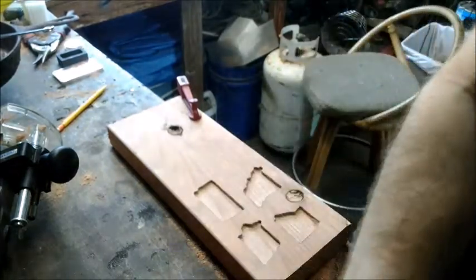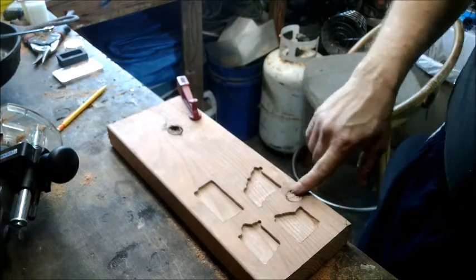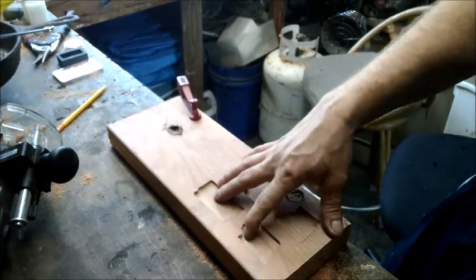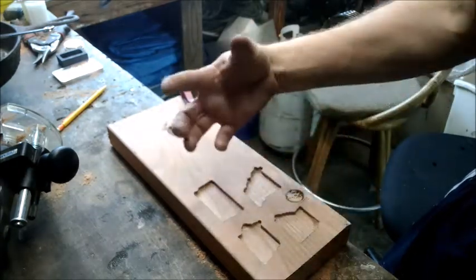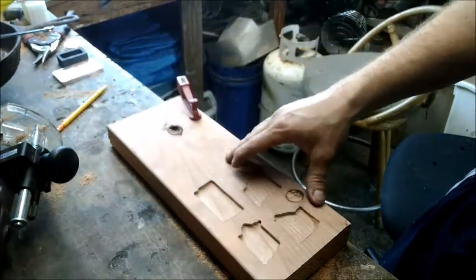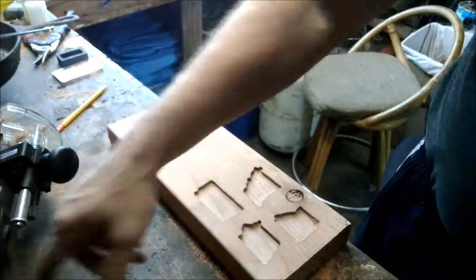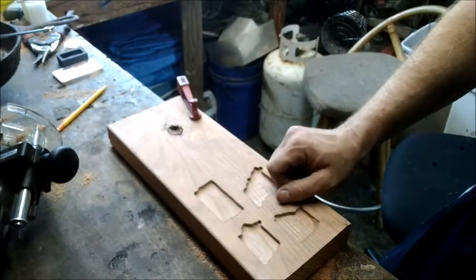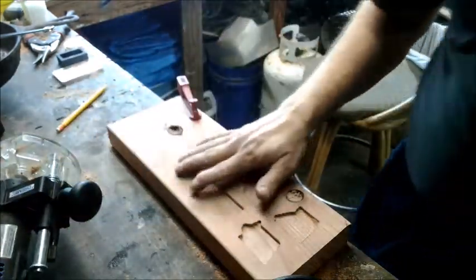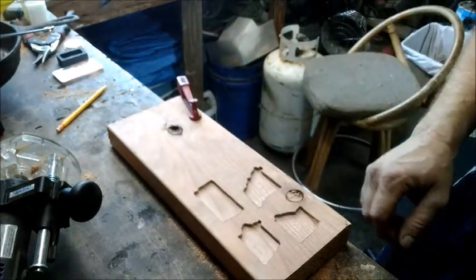There we go — all the detail done. That is the process that I use for this part. I have seen a few others, like Vulcan 5678 — he has a little vacuum attached to his, and a smaller unit so he can use it one-hand operation. This one kind of needs two hands — it's got a funky little speed dial so I have to hold that in place, but it's also got two handles which makes it easier to get the finer details.